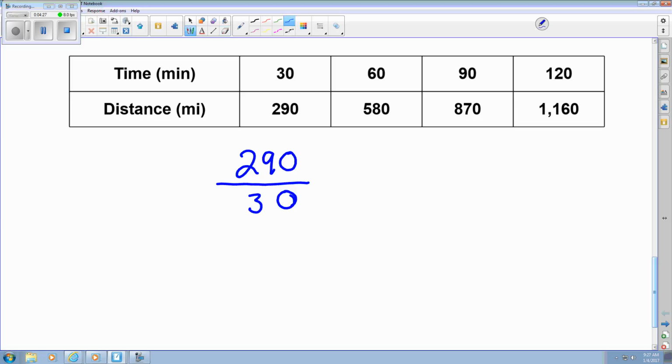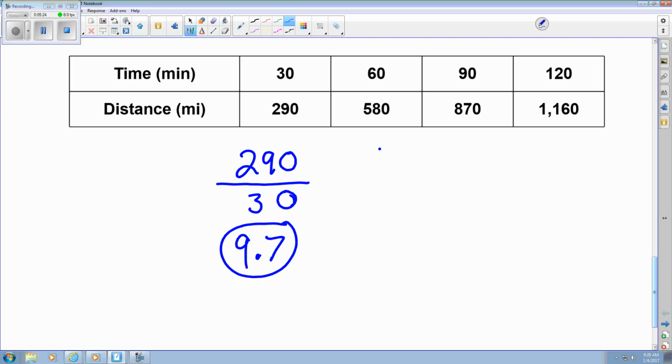So what is 290 divided by 30? In your calculator, what do you get? That 7 at the end is just your calculator rounding all of those numbers. If we have 9.6 repeating, isn't it 9.6 repeating? And we're going to round that to the nearest tenth. What do we get? Because doesn't that next digit, that 6, round that 6 up to a 7?